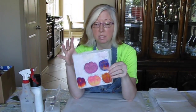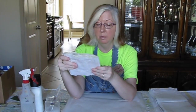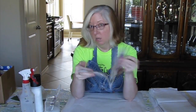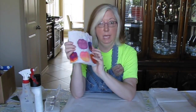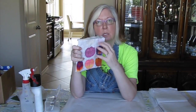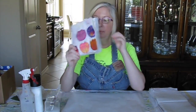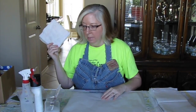So overall, I was very pleased with how this paper accepts all this different media. It did very well. So you can use this as an art journal, basically. That was the whole point of this. You can art journal in this, as long as you remember that watercolors might bleed out a little bit, so keep those in the background. So there is that. Now, how do we do this?